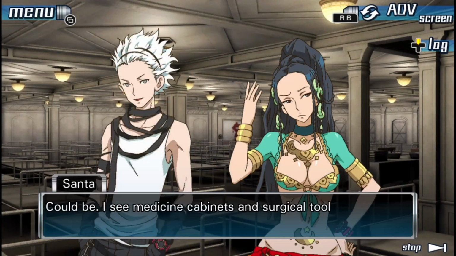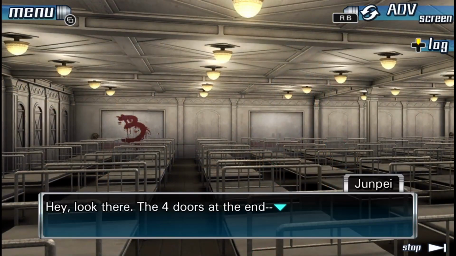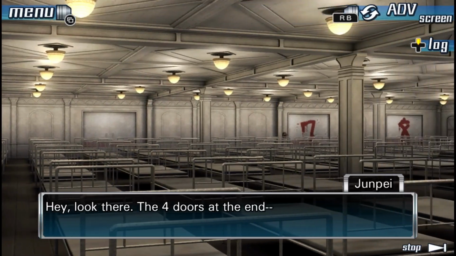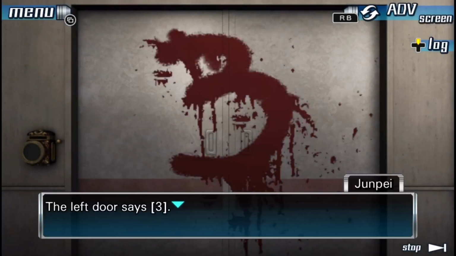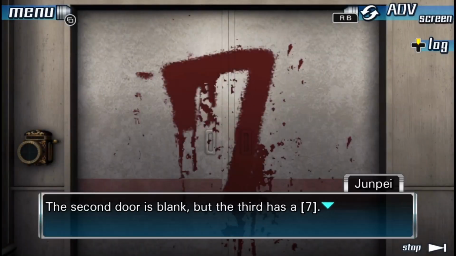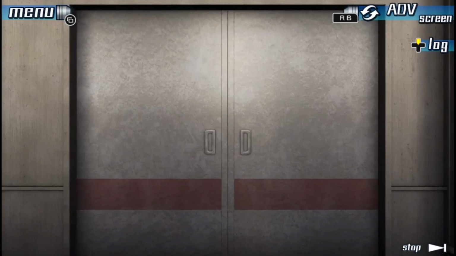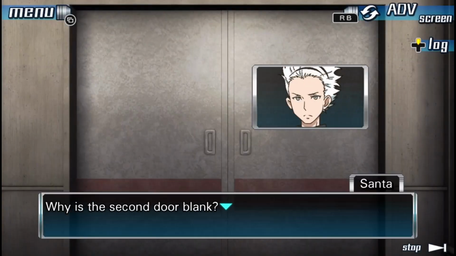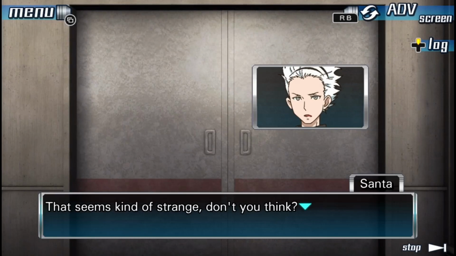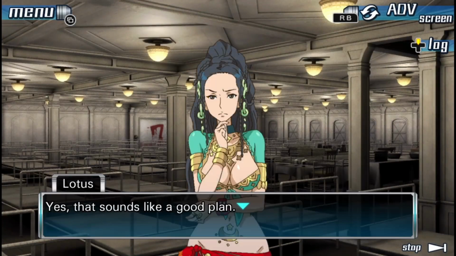Could be. I see medicine cabinets and surgical tools. Hey, look there. The 4 doors at the end. The left door says 3. The second door is blank, but the third has a 7. And the rightmost door is 8. There's no doubt, they're numbered doors. Why is the second door blank? That seems kind of strange, don't you think? No point worrying about it right now. Let's see if these will open first. Yes, that sounds like a good plan.